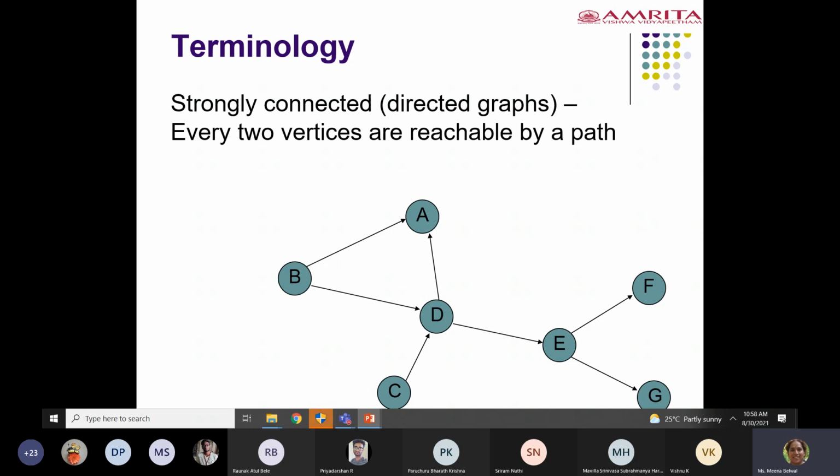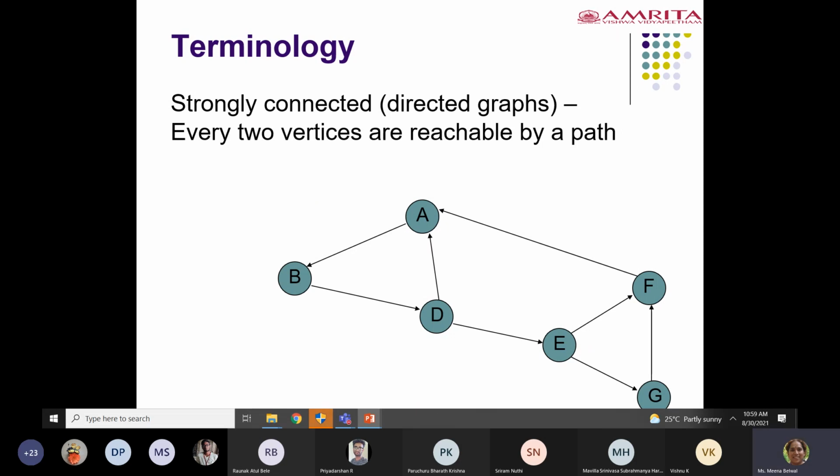So is this graph strongly connected? No, certainly no, because there can be many cases. If I want to reach from F to E, I cannot. F to A, I cannot reach, right? Because of the direction in the edge. So this is not a strongly connected graph. Now we have changed the graph like this. We are trying to see whether this is now strongly connected or not. I am able to reach from F to A, but still I am not able to reach from G to E, right? So this is also not a strongly connected graph.